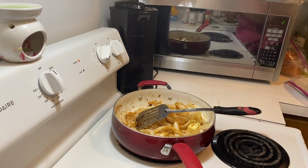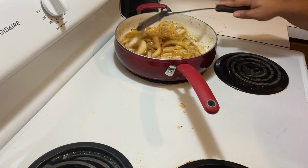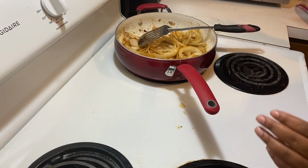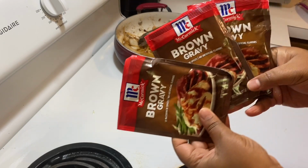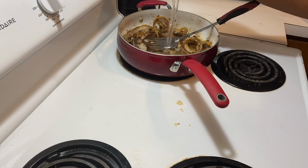And then we're going to add our packed gravy, because ain't nothing wrong with packed gravy. So now that the onions have sauteed down like this, this is what I'm gonna do. I got my little brown gravy packets, because who doesn't eat these. Anywho. I'm gonna put 3 cups of water in here.